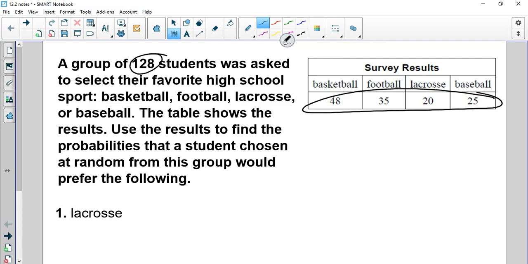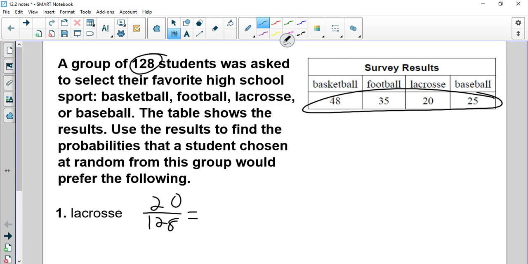Just like on a test, like I referred to in the previous lesson, you always want to take your grade out of the total number of points. So you need the total number of people. So, what's the probability you would randomly choose a lacrosse person? 20 over 128. And again, you don't have to reduce that. You can if you want, but I would say don't waste time reducing it when you could have possibly accidentally reduced it wrong. So that's an appropriate answer.